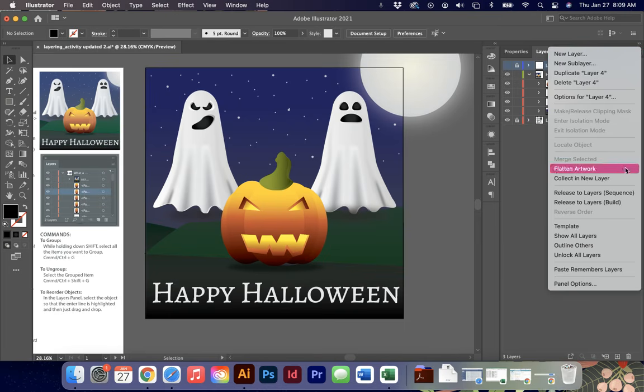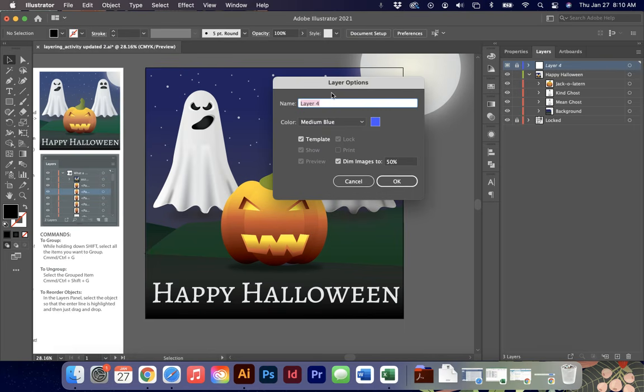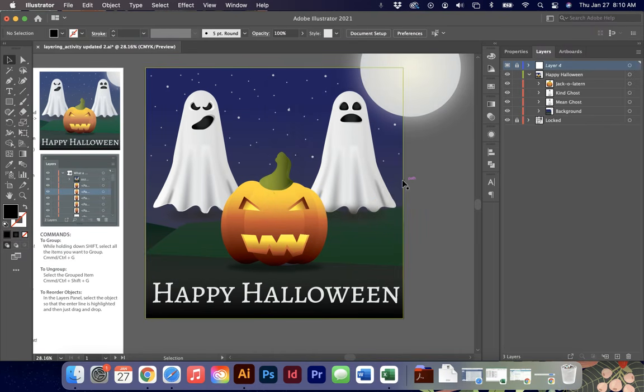So one of the things we want to do is make sure that when we go to print this, that we are not going to print our template layer. So again, I'm going to double click on my layers option and see how it says right there, no print. We want to make sure that that doesn't have print on. Okay. And now this is a lot more organized.